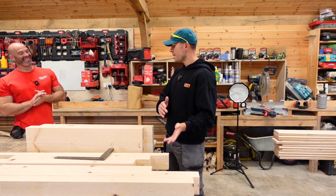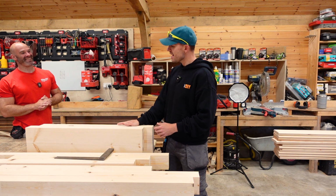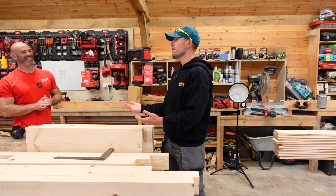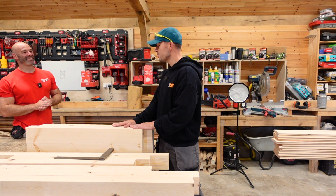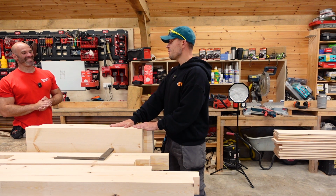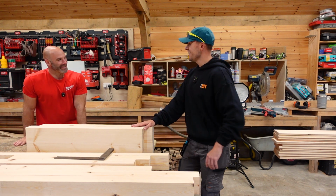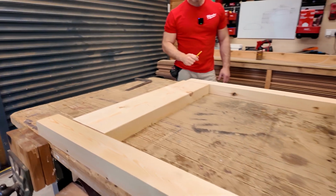I haven't used one of them before. I haven't even seen one in real life. So it's kind of like just first hands-on, like you said, it's got big teeth, it's a powerful machine. Hopefully the next bit won't take us quite as long because we are running out of time, right? Well, there's one thing for sure, it isn't going to do itself. Yeah. So let's get on to the next step.